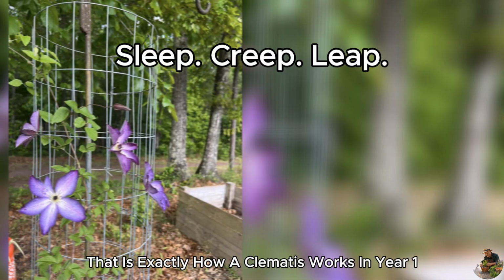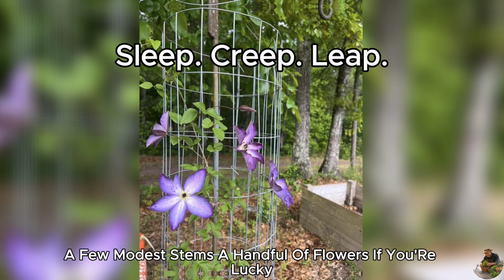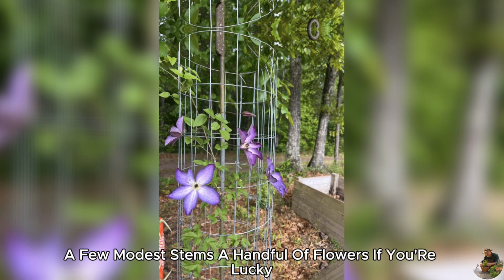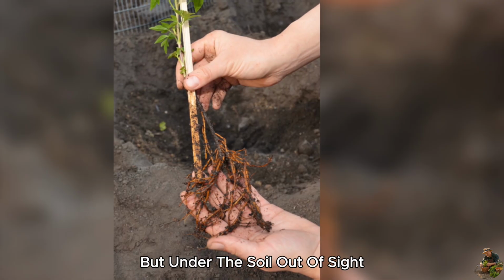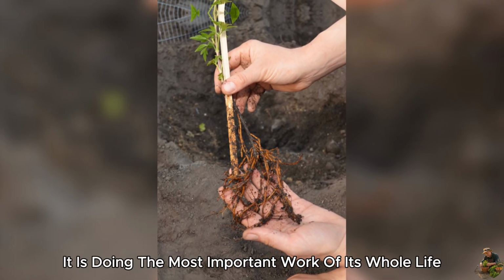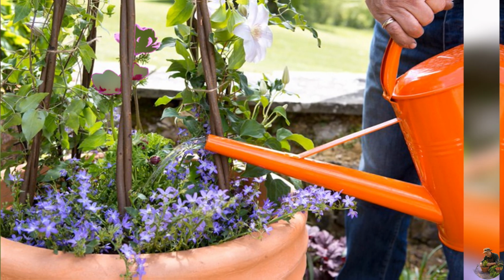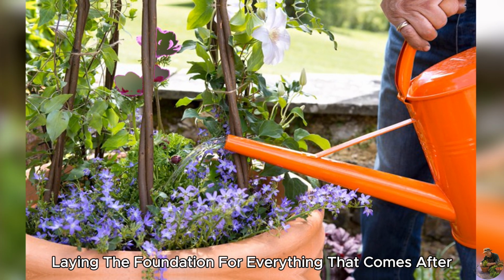In year one, above the ground, it can look like almost nothing is happening. A few modest stems, a handful of flowers if you're lucky. But under the soil, out of sight, it is doing the most important work of its whole life. It is building roots. It is settling into your living soil, laying the foundation for everything that comes after.